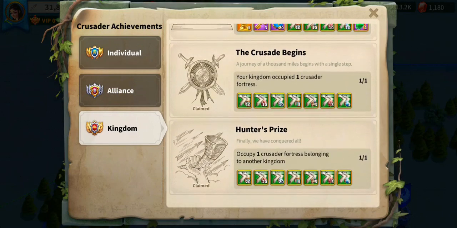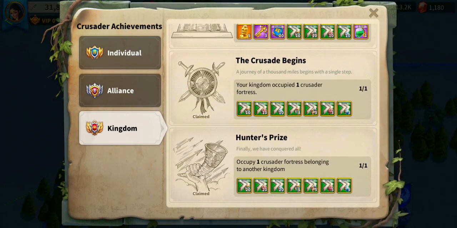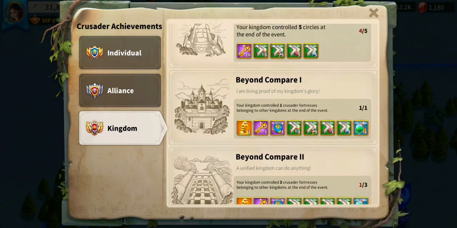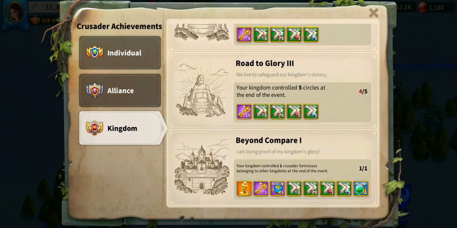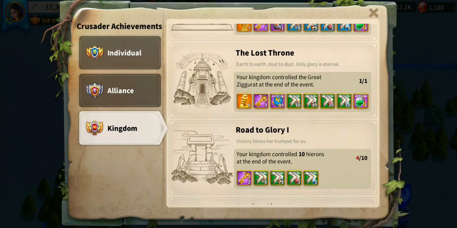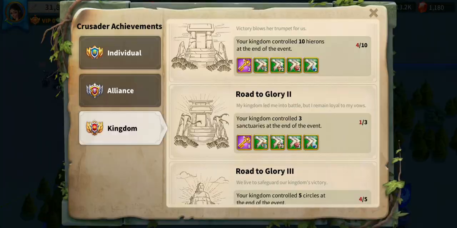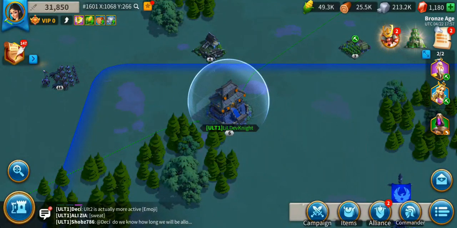The crusade begins, and Hunter's Prize you can claim right away after you join the kingdom. Now these rewards are pretty sick. I was really glad that I was able to join a kingdom that was ending KVK and winning.